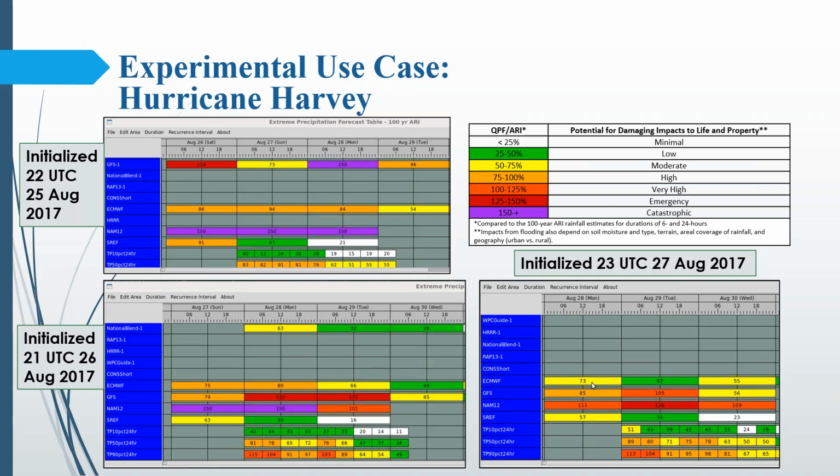So these three tables that you're looking at right now, keep in mind the majority of the rain from Hurricane Harvey fell from August 25th through August 29th. On the afternoon of August 25th, I ran the EPFT, and I ran it every day for 3 days to see how well it did in capturing the extremity of Hurricane Harvey. And I want to mention before it's too late that the performance of the EPFT itself depends on the model QPF going into it. So if you have bad QPF, you're not going to have good values in the EPFT.